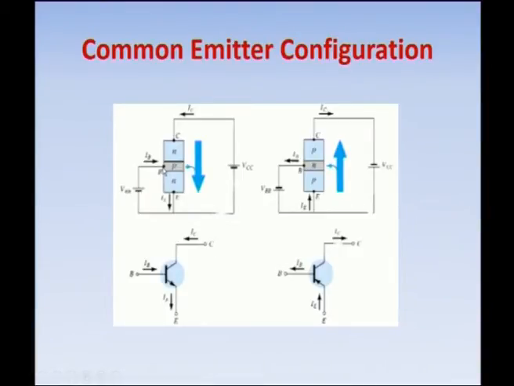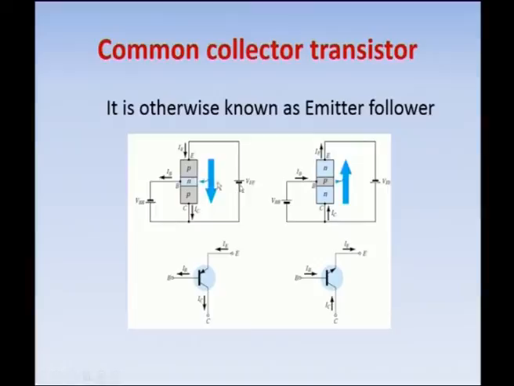See here the input is the base in both configurations. The only thing is, for common emitter, the emitter is common and the output terminal is the collector. For common collector, the collector is common and the output terminal is the emitter. Here the voltage is reversed: the emitter is taken to the positive terminal of the battery. This is the difference in circuit diagram between the common collector and the common emitter configuration, and this is the symbol. Here for PNP the arrow is given towards the bar and it is the emitter terminal, and this is the collector terminal common to the input and output terminals, base and emitter. For NPN the arrow is away from the bar.